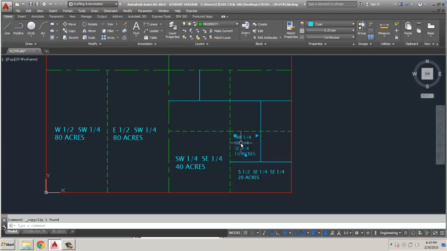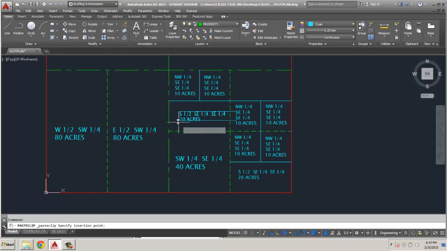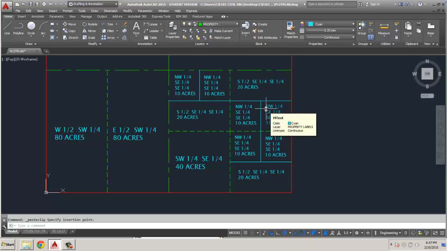Now we have this set. Put one here, one here, one here, one here, one here, and then put one there and one there. Now we just need to edit these.